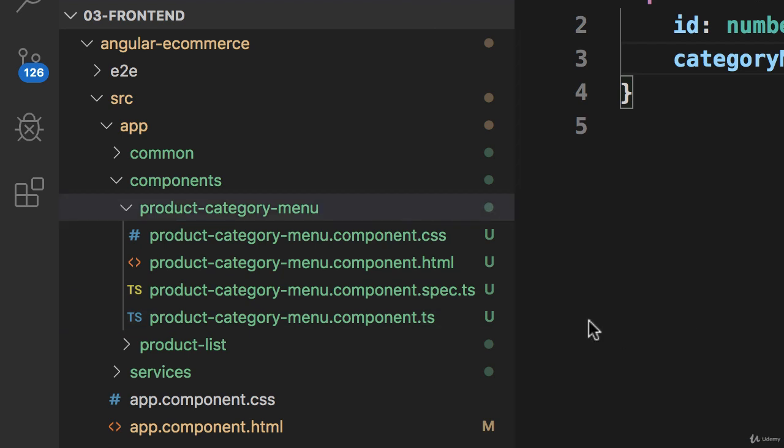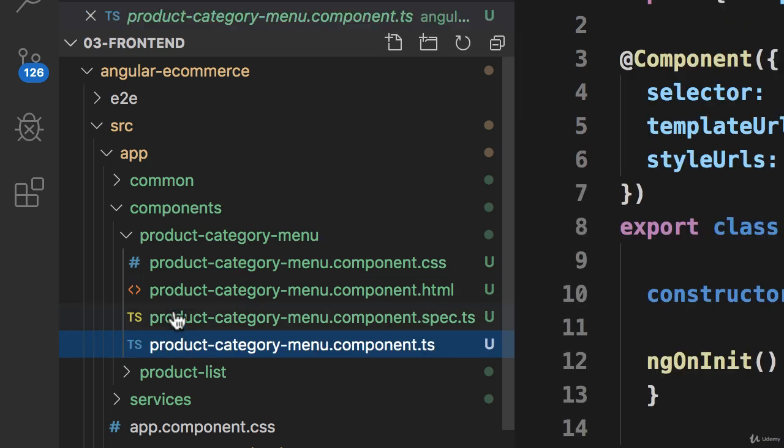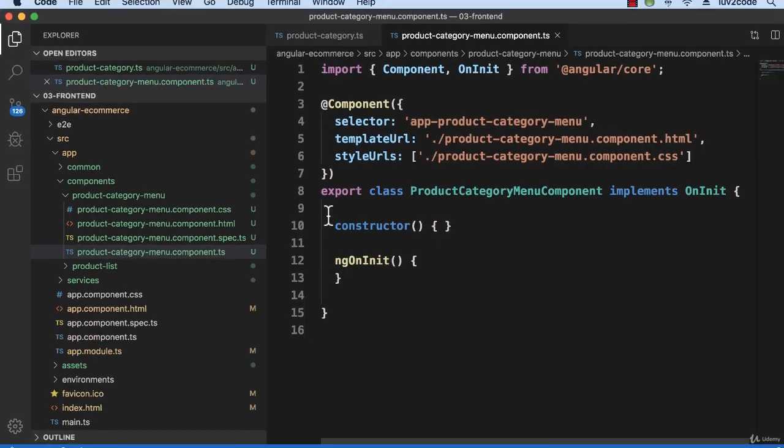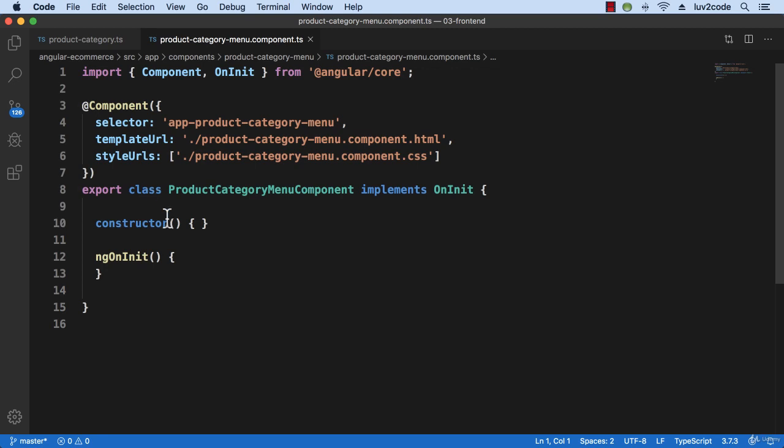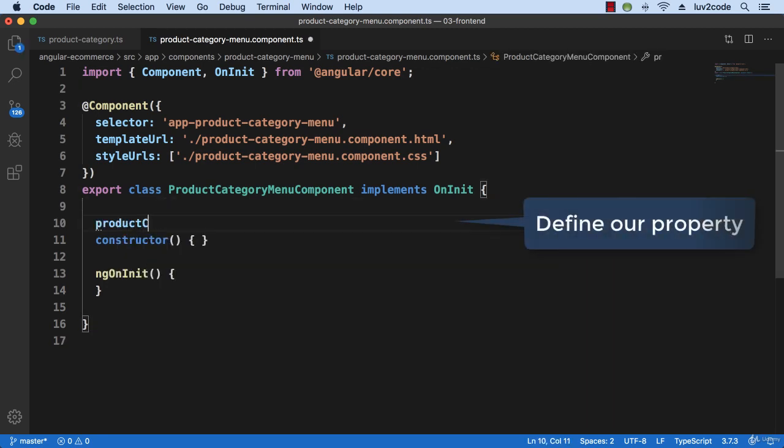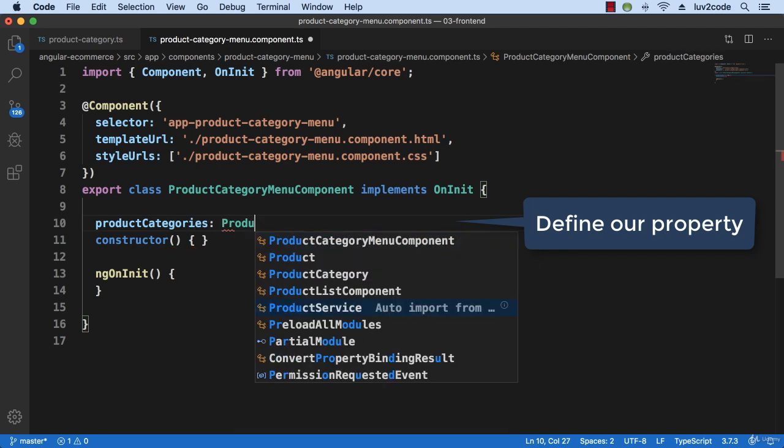So let's go ahead and open up our product category menu component.ts. So for our component, let's define our property for product categories. It's an array of those product category items.